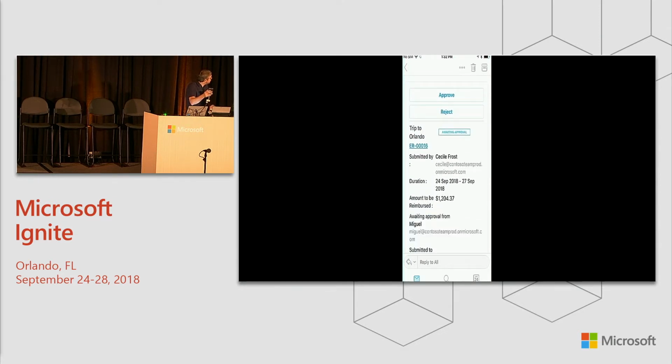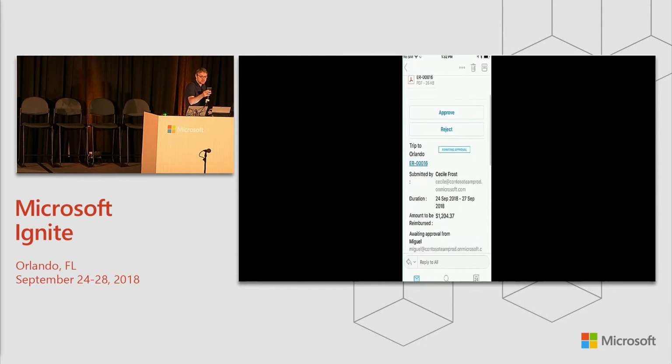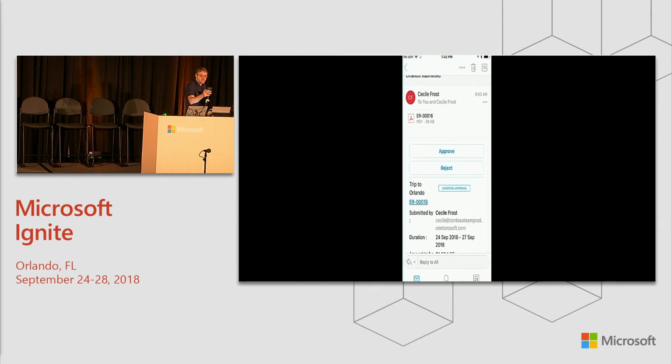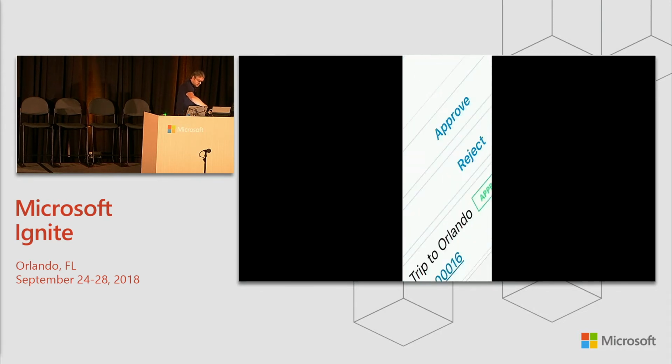I do not know if you see my finger showing on the screen. I'm sorry if that's not the case. And of course, here again, I can just hit the approve button, and hopefully, so this time around, it actually did work. You can see that it's now approved. So this is actionable messages on mobile. This is real code. This is shipping in the first half of 2019.